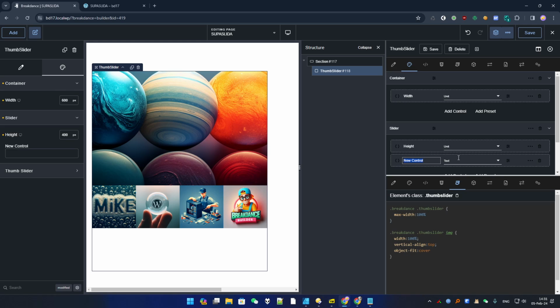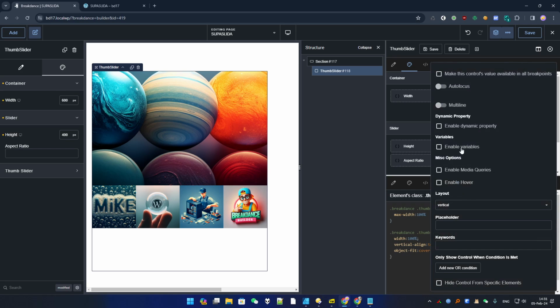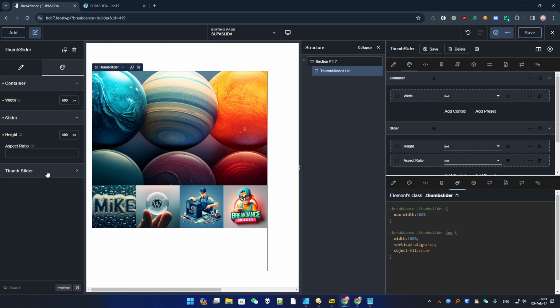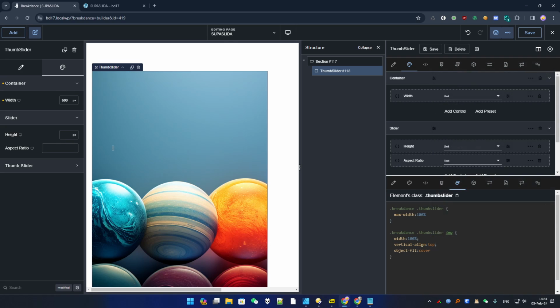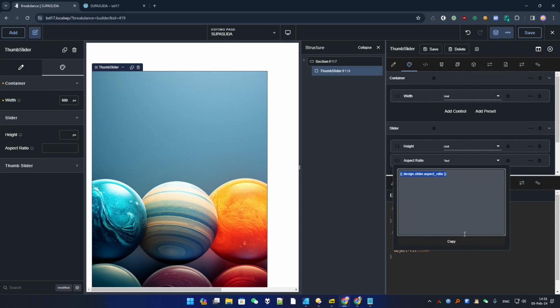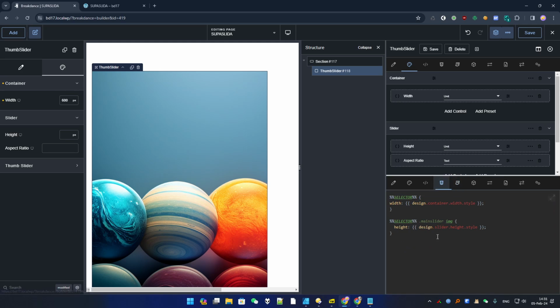We call that aspect ratio. And the same enable media queries. Okay. I forgot to change. As simple as that. Let's add a control aspect ratio.